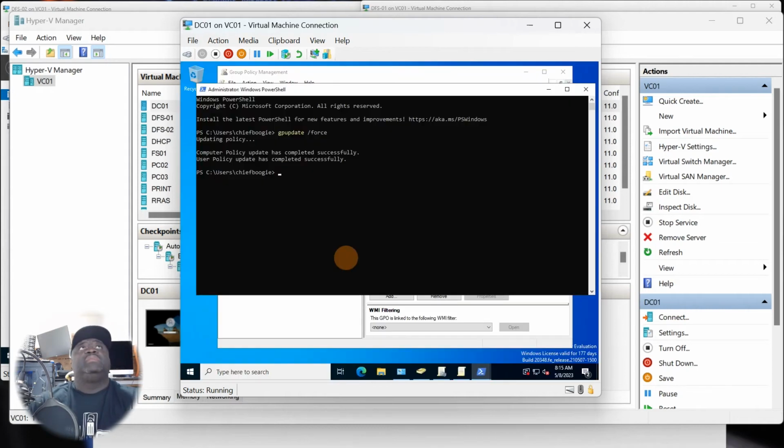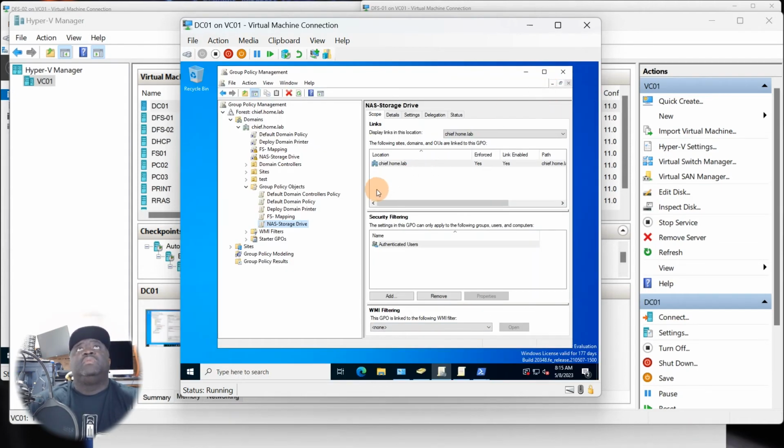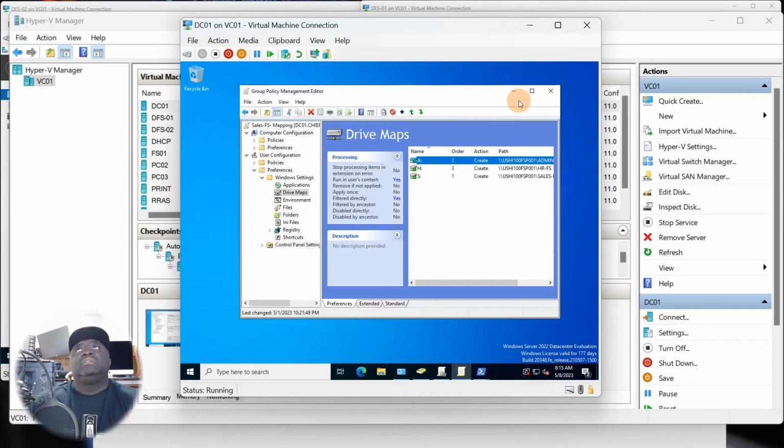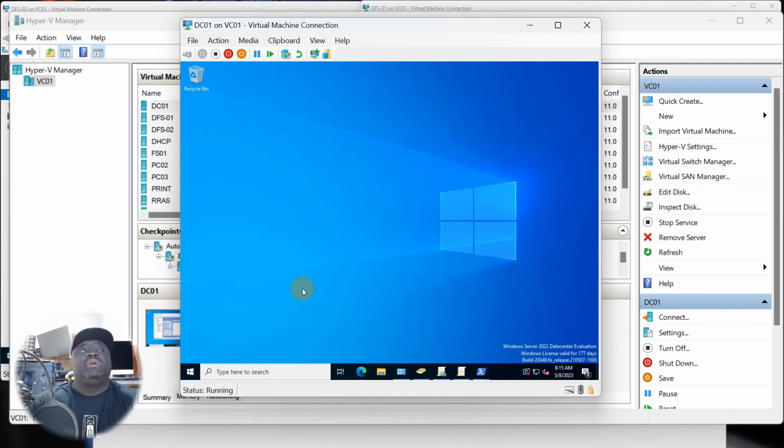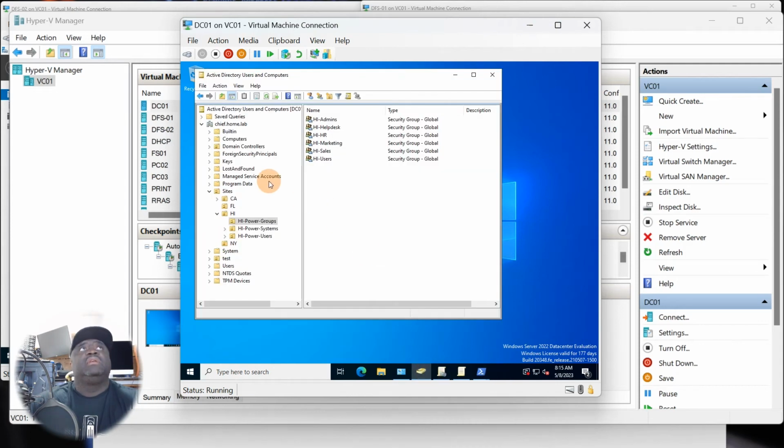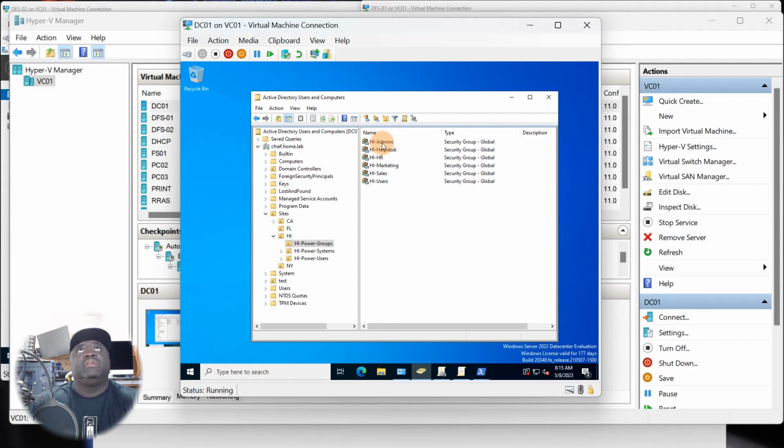This is how you would set the permissions properly so that users will only get permissions based on where they are. So this is a group policy. Let's get out of here, and we are going to go to Active Directory real quick. And inside of Active Directory, I have my groups already set: admins, HR, marketing, sales.